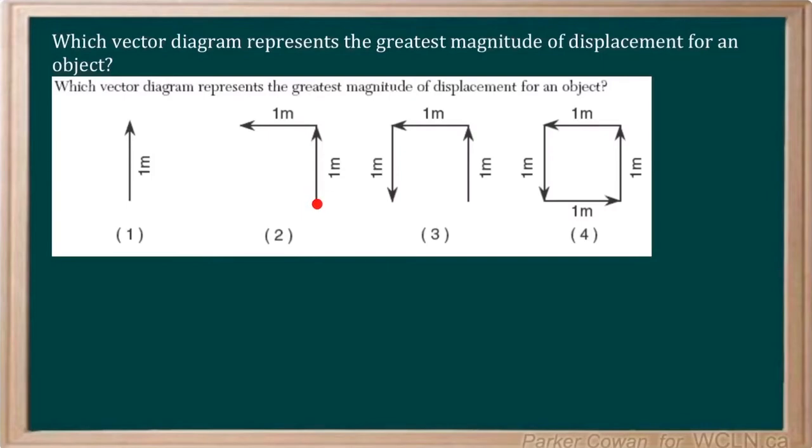For number two here, it's going to be the distance from the start point to the end point. Well, the start point to the end point is going to be from here to here, so let's draw this out. And we know that we have one and one here. Well, we can use Pythagoras' Theorem, or we might just remember this as one of our special triangles.